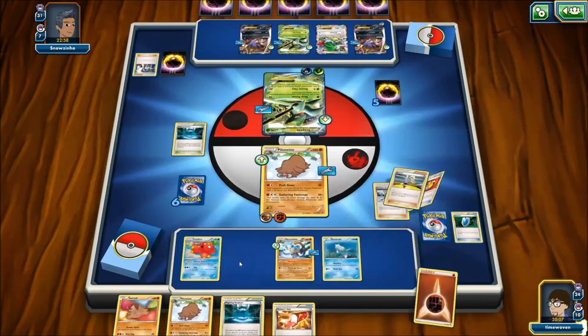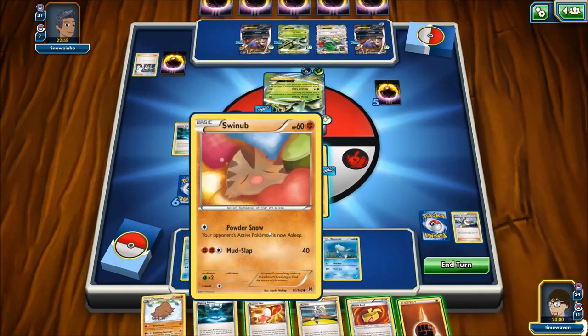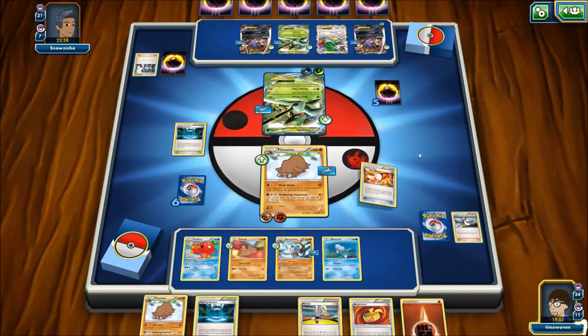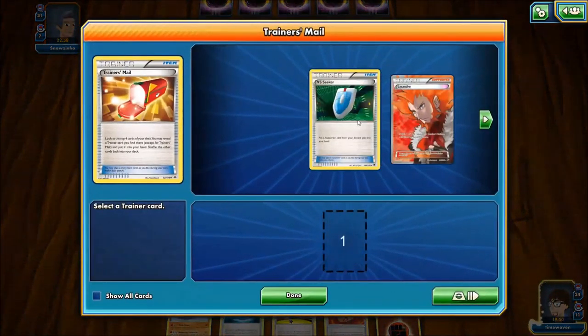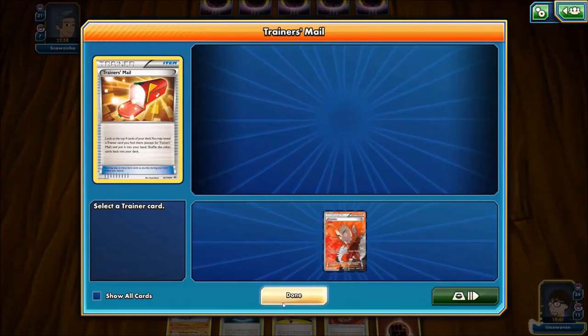I do get 7 cards. I do get the Suena, which is what I need. There's 10 more damage. I didn't get the energy drop I wanted. Anything from Trainer Mail? VS Seeker, Lysander.